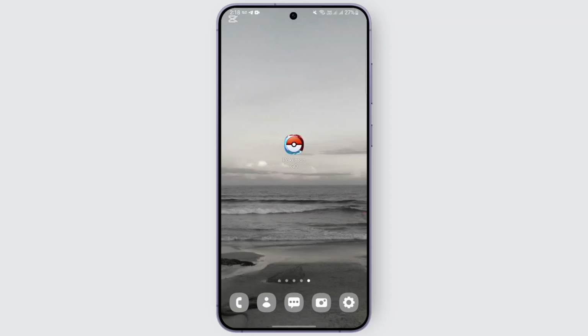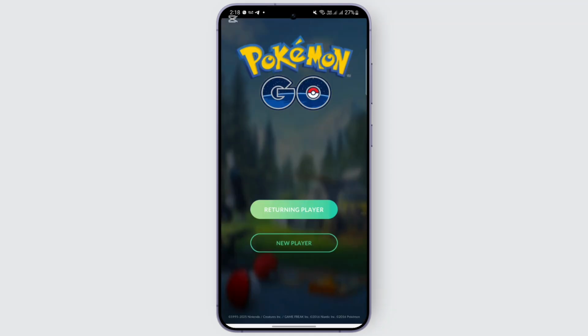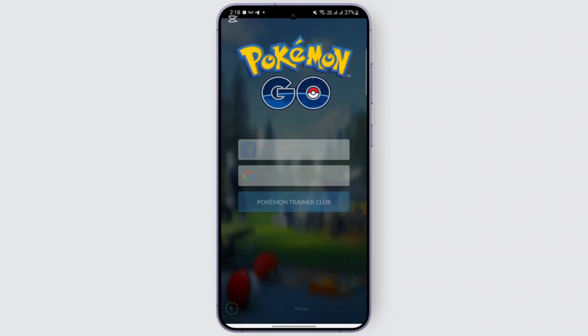So if you want to go ahead and sign in with Pokemon Go with your Google account, first thing is downloading the app. It is available on Google Play Store. If you're on Android, you can just go ahead and download it and open it up onto your screen. And once the page loads up, you need to enter a birth date here and then you will be given the space. So in order to sign up, you can go ahead and select the second option, which is new player.